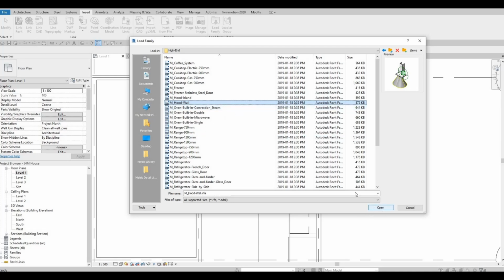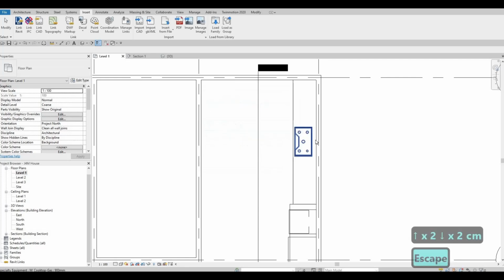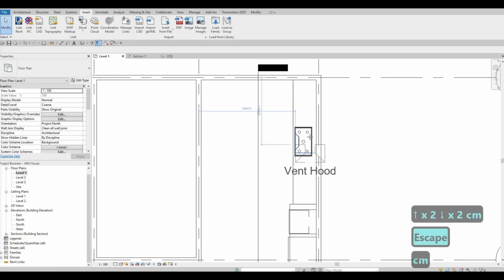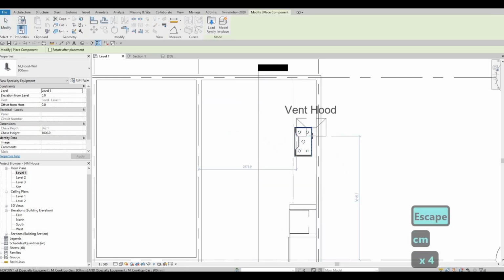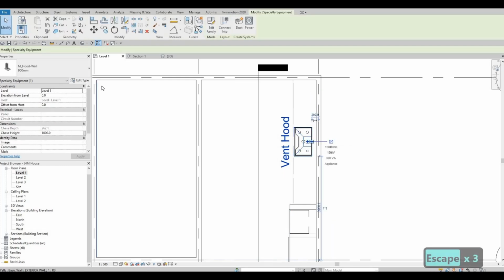So range hood, click open, and then type in CM, and then we're going to add it right about here. And of course I don't want the label.